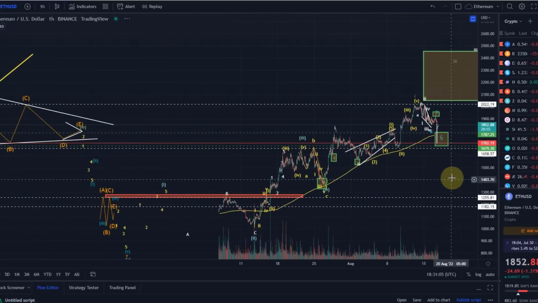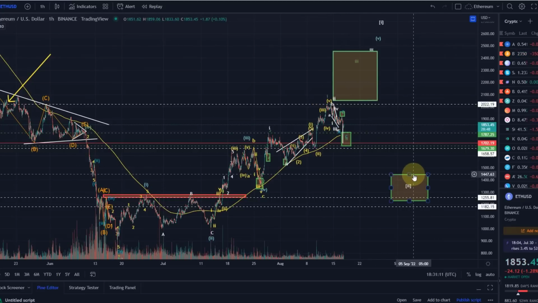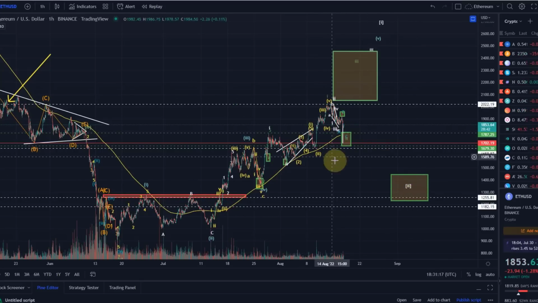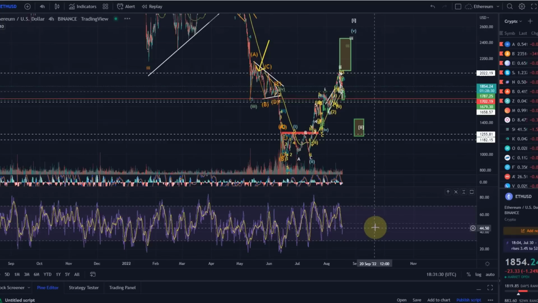And I told you before, if we go below 1560, then we are probably going to go into this area here, which is located between 1440 and 1230. That means then that we have already started the larger wave 2. From here we would then move out in a larger wave 3. But for now, primarily I would expect the continuation of this uptrend. And that is pretty much what I can currently tell you here about ETH.